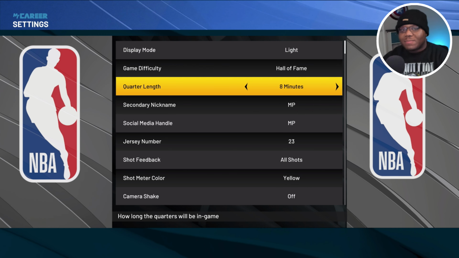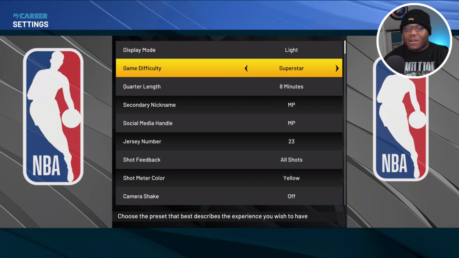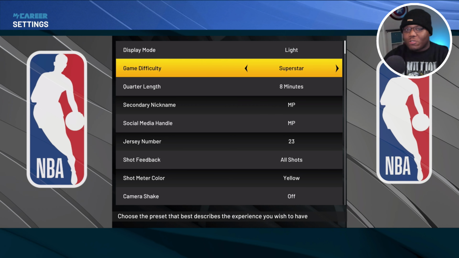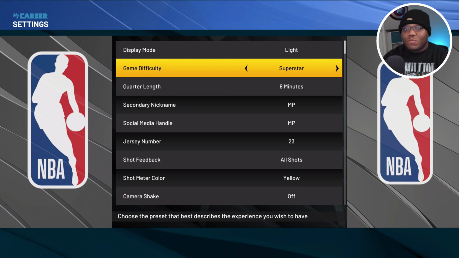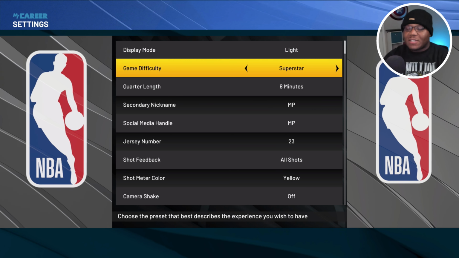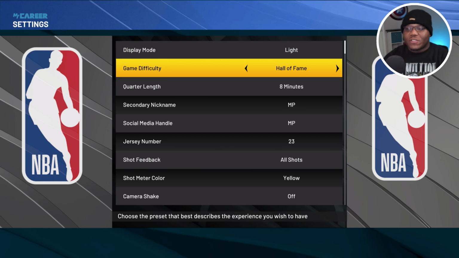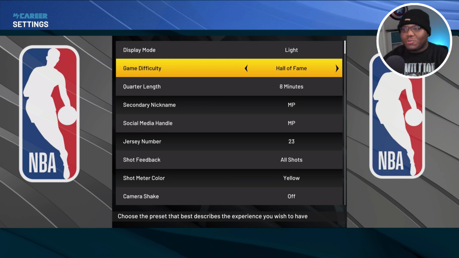Now, if this becomes a little bit too difficult for you, go ahead and bump it down to superstar. You will still get probably around the same, maybe 2,000 or 3,000 less than what you normally would. But overall, if you can be more accurate with your passes and also not be as frustrated, it's okay to put it on superstar versus Hall of Fame. So I wanted to go ahead and give you a list of settings that you can use.